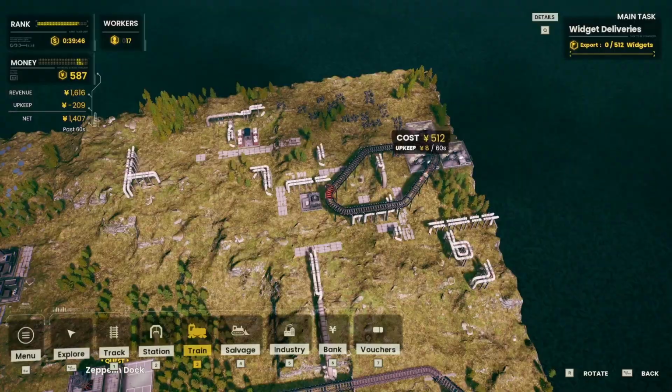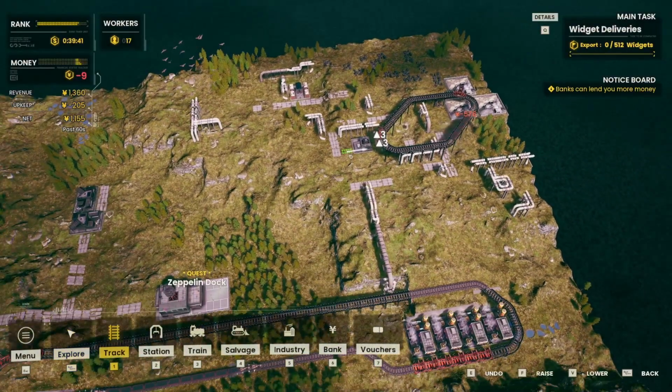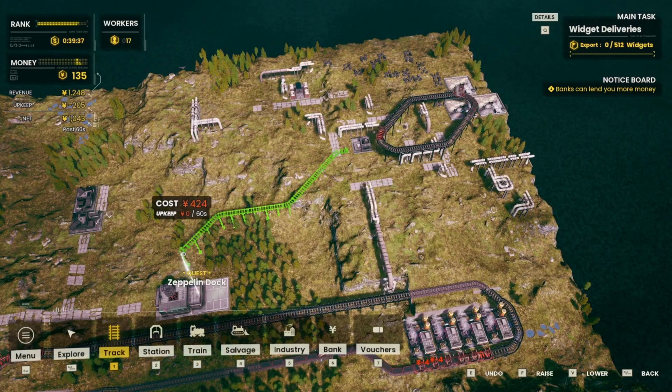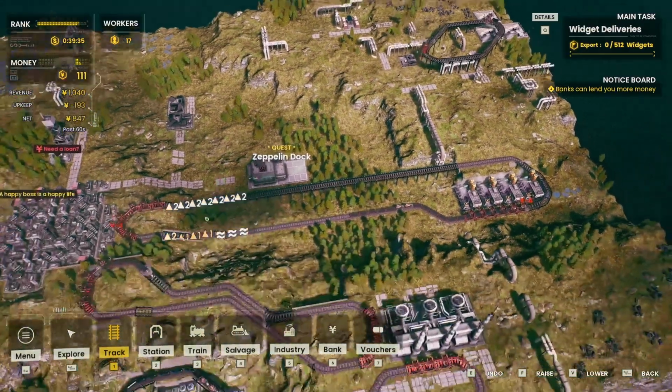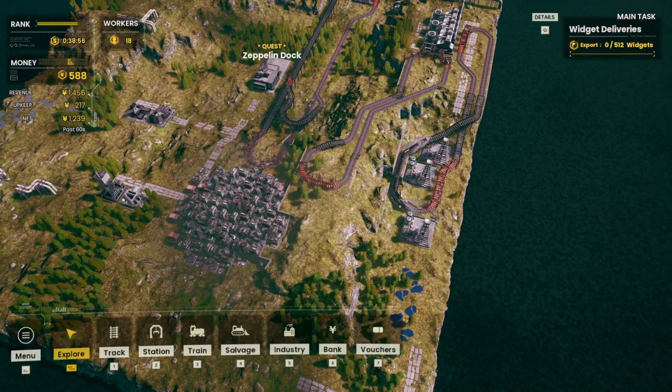There we go. We've got enough to start creation. Let's get that guy going. And then we are going to create a track. Nice level track, if we can, over to here when we have enough money. I, in fact, think the city is big enough.